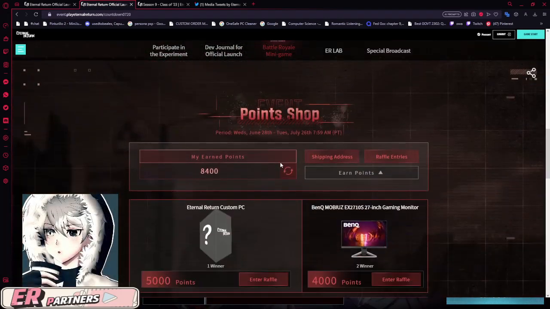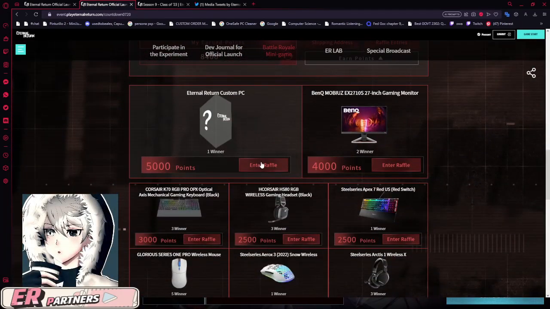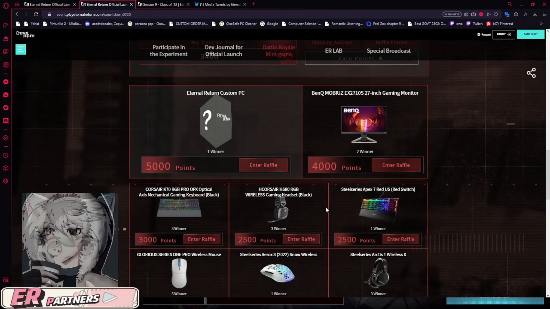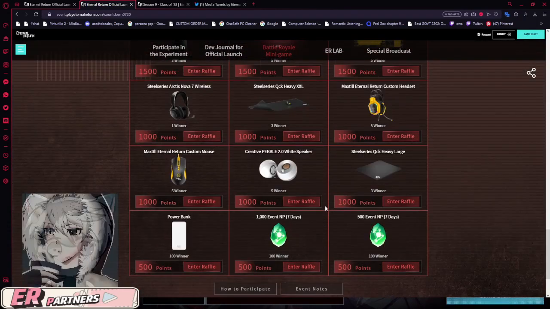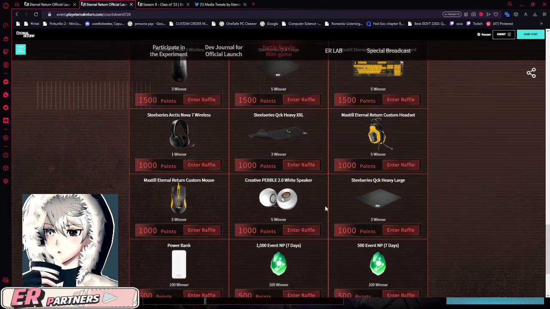But yeah, in terms of what I will be using my points on, I'm definitely entering at least once into the custom PC, because holy shit, I can't run the game. But I'm gonna enter once there, and then I believe I have way too much NP. There's no way I would want that.